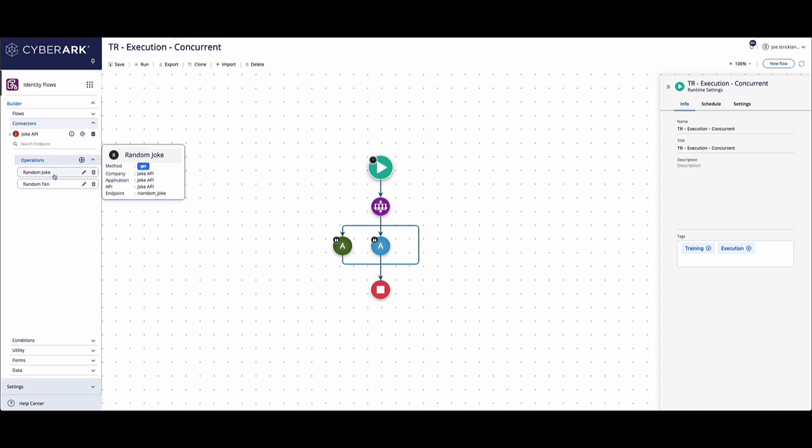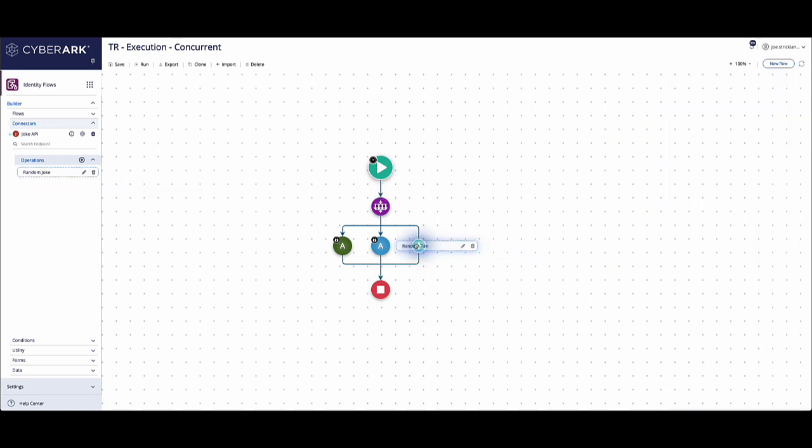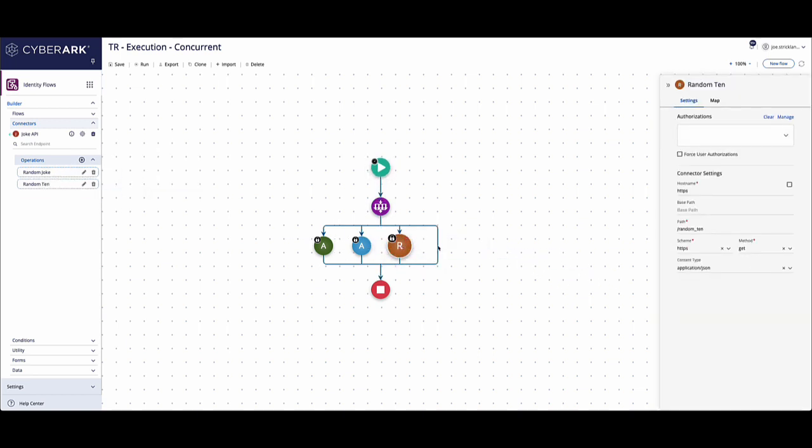If I come over here and drag one of these additional, you'll notice that it automatically expands. And now we can call 3 APIs at once. So let me go ahead and copy this URL into this connector. In this case, it's going to call random 10 jokes. This one's calling a random joke. And again, this one's just pulling in some entries from a publicly available endpoint.